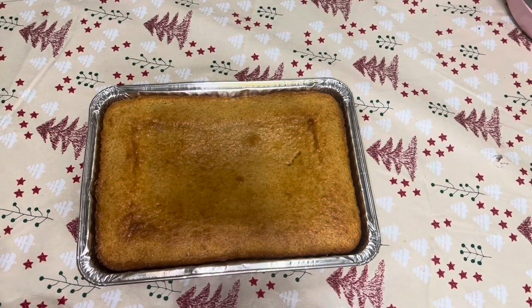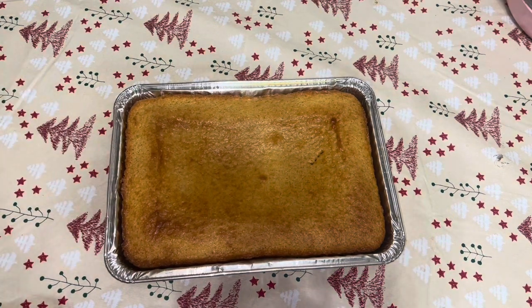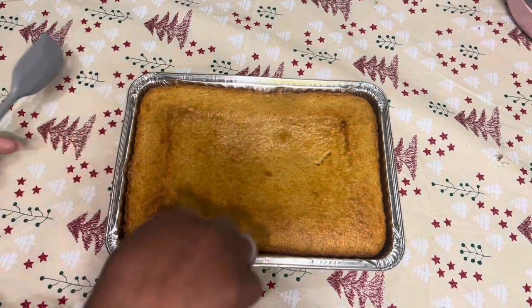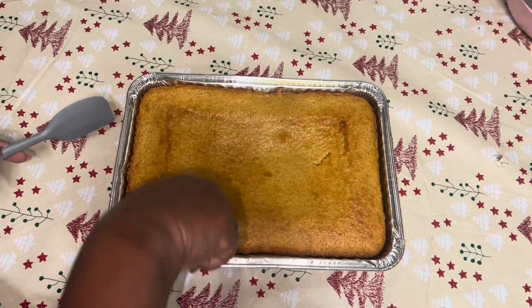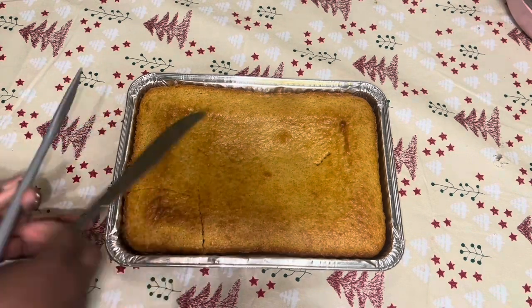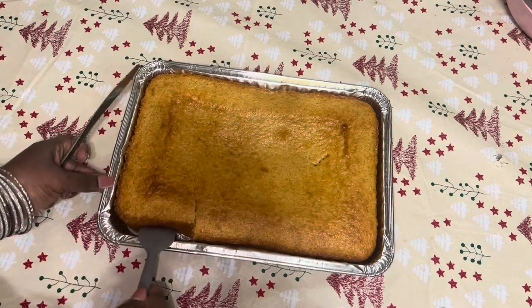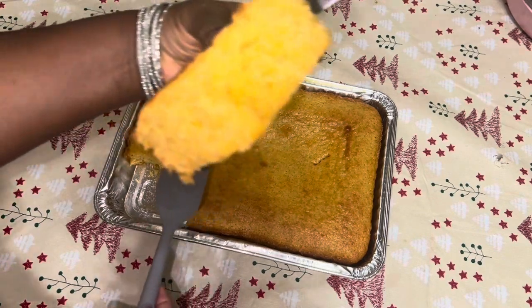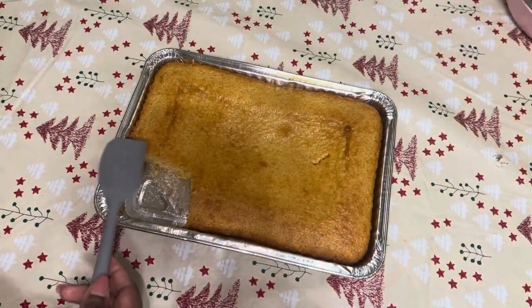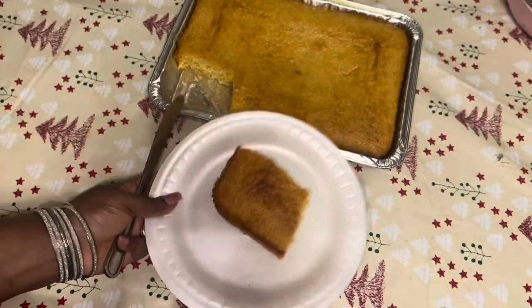Okay, you guys, so this is the cornbread right here. It's all done, as you can see. Really pretty. So I'm just gonna cut a little bit. Really, really good piece, as you can see.